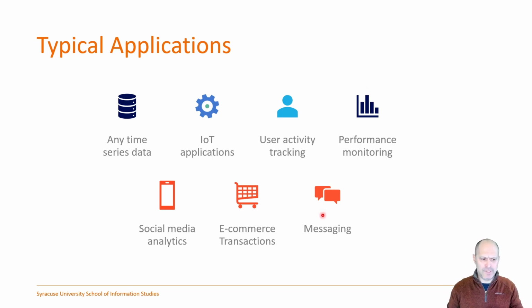Like when you install an app, it says, we're going to track what you do in this app. Do you want to opt out of this? Yes or no? That's called telemetry. What happened is that app is recording your touch points and then sending those to a database so that they can figure out what you're doing in the app and how to improve the app.